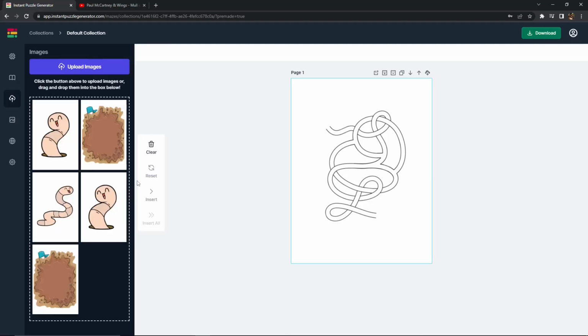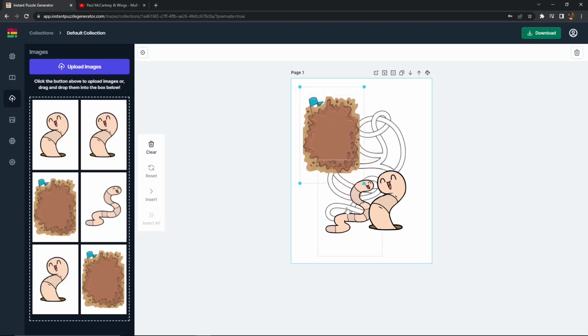So what I'm going to do here is to start creating my own maze so that I can showcase the other features that are in the base version of this software. So what we can do here is to actually upload our own images into the software and start creating our maze around this. So let me just do that for you quickly. So we can select the images that we want to include in this maze. So I've selected these 3 images here, okay?